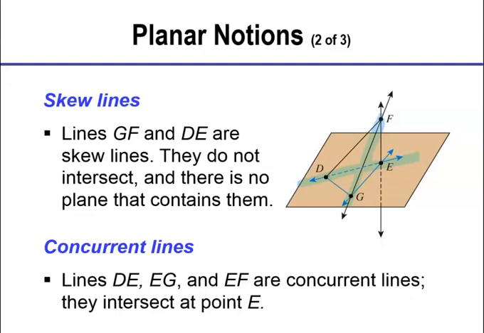On the other hand, concurrent lines intersect. Okay, so skew lines and concurrent lines are like opposite ideas. So concurrent lines intersect. Let's look at this. So we've got DE. So here's DE. Okay, EG. Notice they intersect at point E. Okay, they are also in the same plane. They're coplanar. But then when we add this EF to the story, those are concurrent. So they all intersect at point E, even though EF is not even in the same plane as DE and EG. Although EF is in the same plane as DE if you leave EG out.